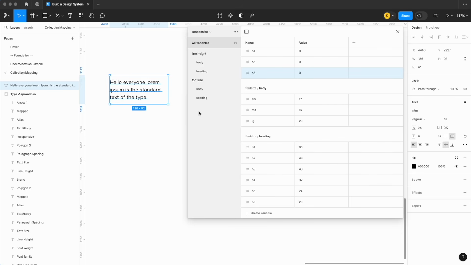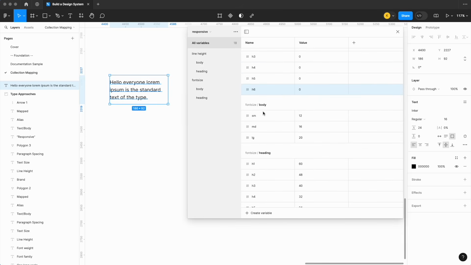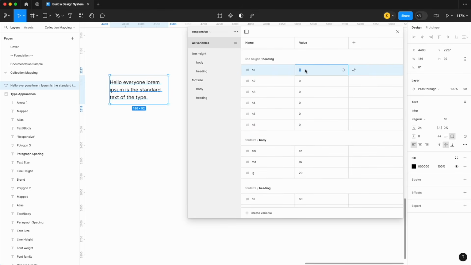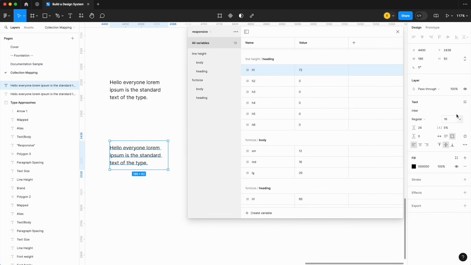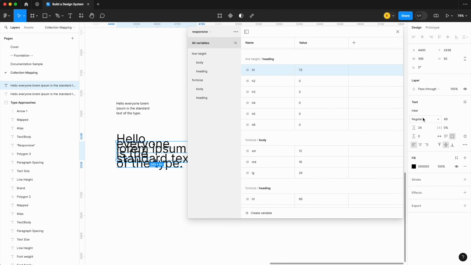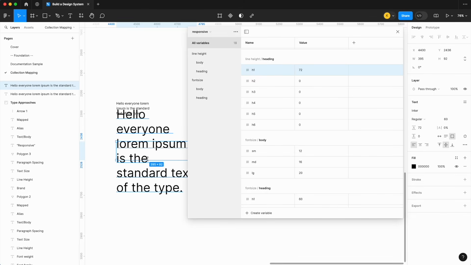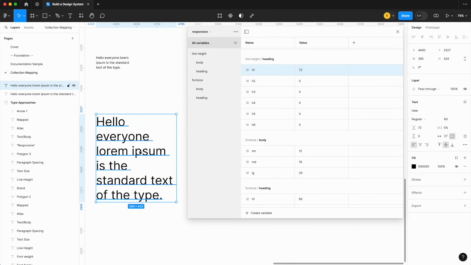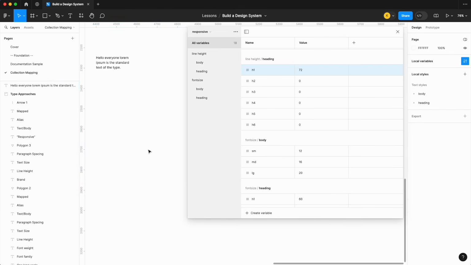So let's go ahead then and multiply everything by 1.2. Let's go 60 times 1.2. That is going to equal 72. So our line height for heading is going to equal 72. And let's actually just test this out real quick. If we set this to 60, and we'll apply our variables a little bit later on, so bear with me here, and then set our line height to 72. There might be a little bit too much space there, but again, it's something you can play around with and adjust to the design that you see fit. So again, we'll leave that as is for now, just for the ease of simplicity.